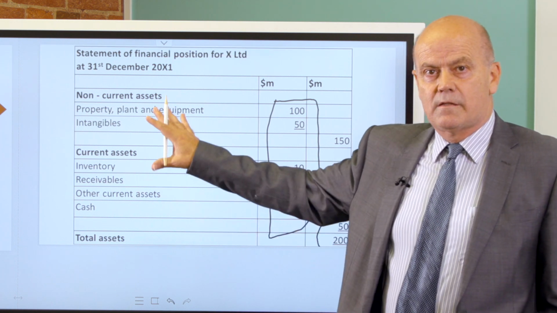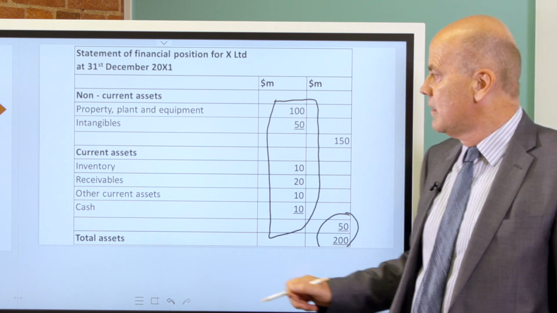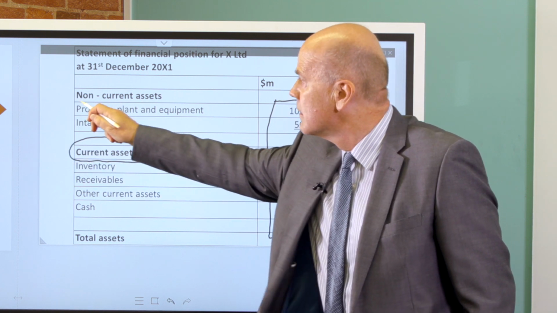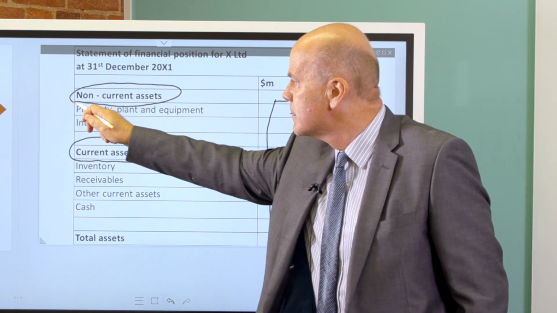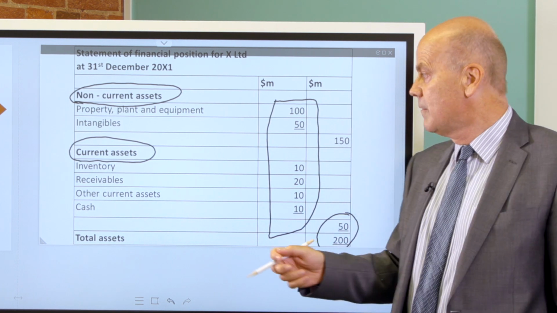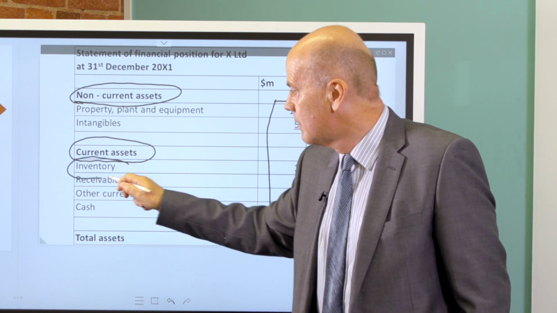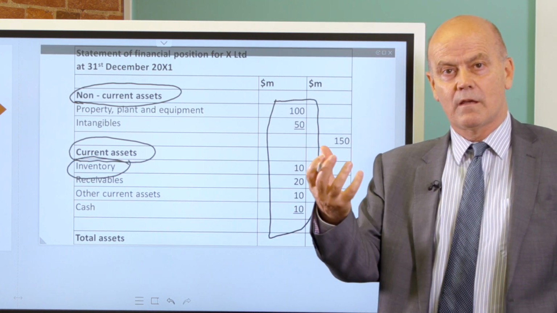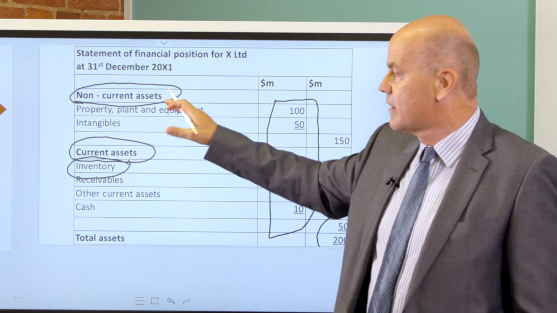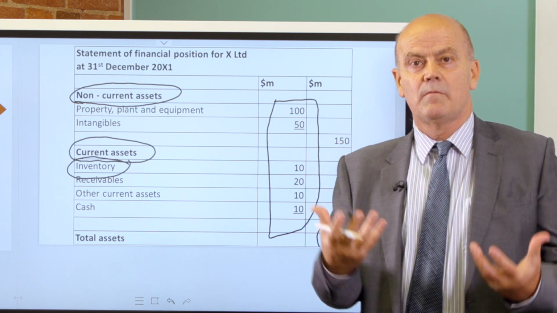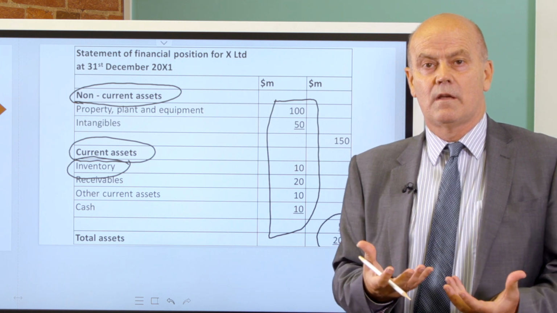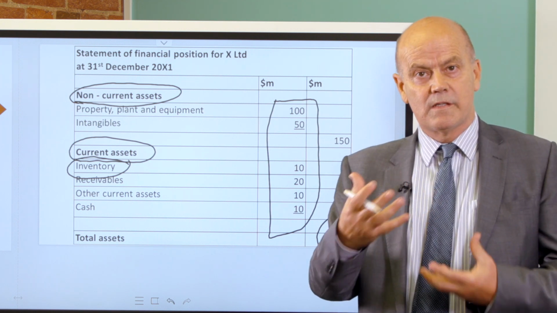These are all the assets of the company. We have two types of assets: current assets and long-term assets. Current assets are things that become cash quite quickly. We sell the inventory quite quickly and then we get cash. Long-term assets, things like property, we don't sell them very fast and we have them for a number of years. So we'd say they're long-term assets. They're not current assets at the end of the day. That's why we separate them out.